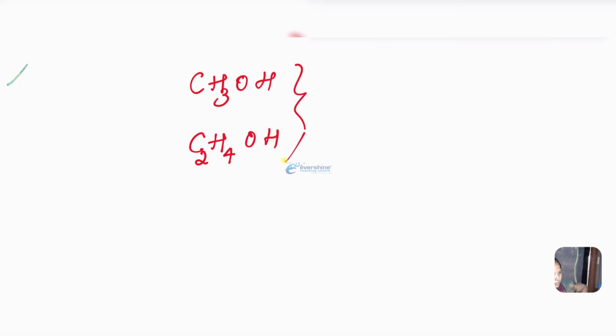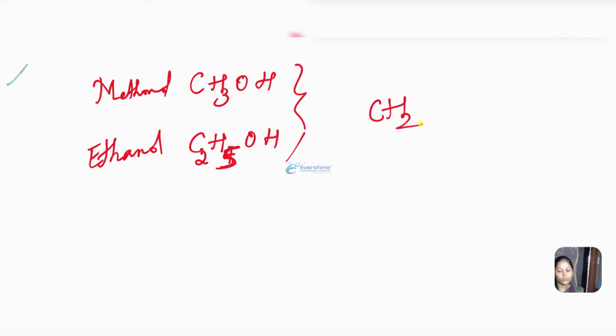Okay, C2H5OH. Are both methanol and ethanol homologous or not? They are homologous. Say the C2 minus C, H5 minus H3, H2. So they are differing from each other by a CH2 group. Then these two are homologous. Got it? Okay, next you take propanol.